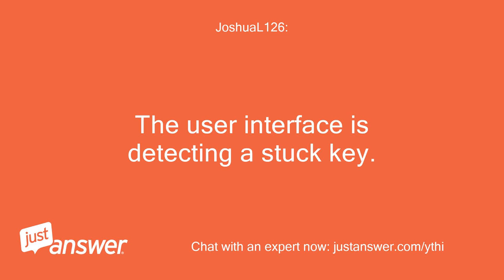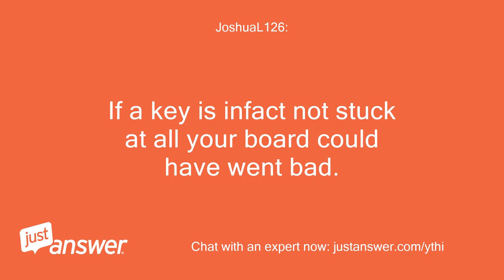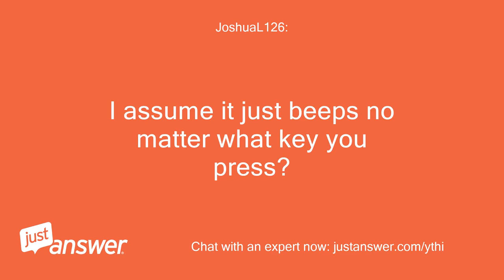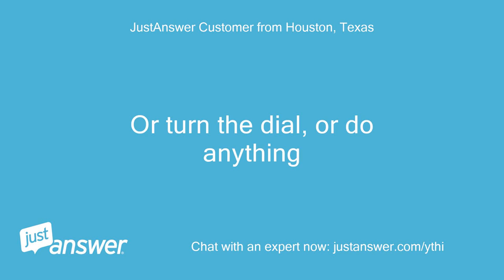The user interface is detecting a stuck key. This can auto-lock the washer and make it act just as you are saying. If a key is in fact not stuck at all, your board could have gone bad. If you press and hold the power button, does it shut off? No, just beeps. I assume it just beeps no matter what key you press? Yep. Or turn the dial, or do anything.